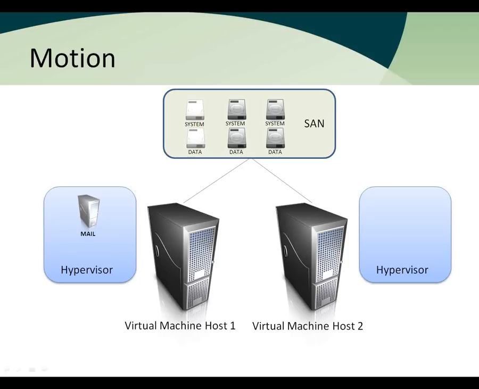What motioning means is that I have users actively using a server, but I need to take this host 1 down for maintenance. What I can do, with my hypervisor software, is motion that running server to another box. Users are still connecting to it. Users don't even notice it was moved. Now I have an empty box I'm able to take down, replace fans, CPUs, memory, expand, whatever is needed, and then motion back when I'm finished.